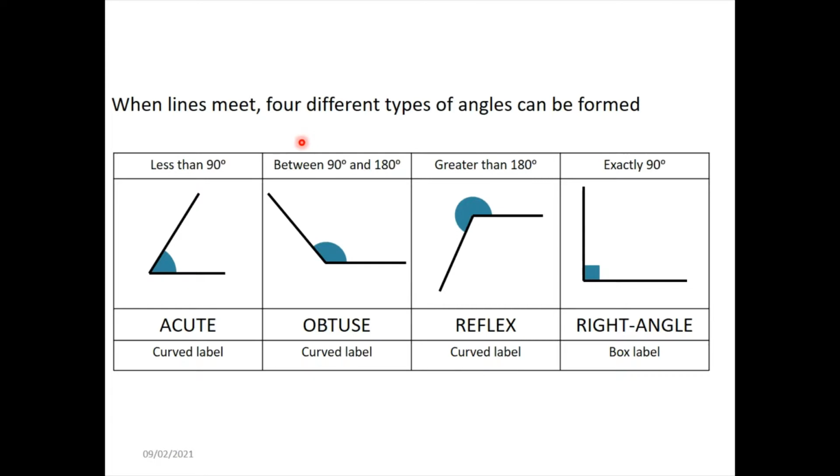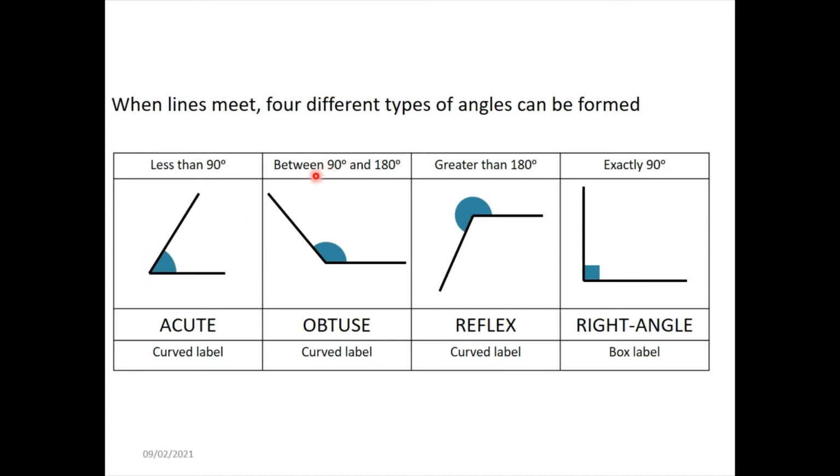Okay, so now I want you to copy these 4 examples down, which is summarizing what we've just seen. Before we were seeing it as dots. Over here we can see that there is actually the arc that I was drawing, the little semicircular arc looking shape. This is to show you our angle. So an acute angle is less than 90 degrees, and we would draw it like that. So it looked typically like this.